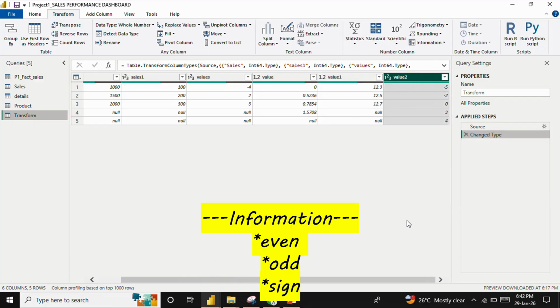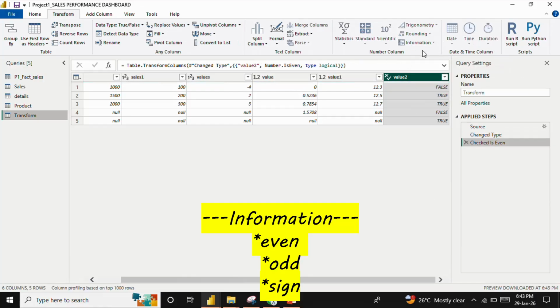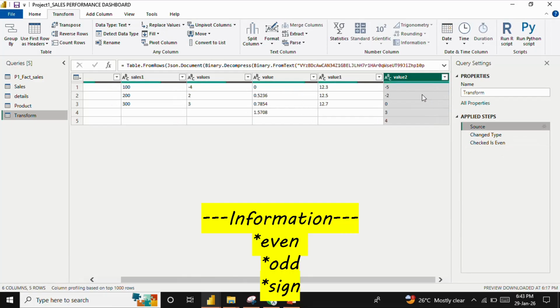Now switch to the next column. These are our values: -2, -5, 0, 3, 4. Now I want some information from this column: whether it is even or odd, and which sign each number has. The information option will help you find this out. For example, click on is even, and it will give you true or false. Let's check that these rows have only even values.